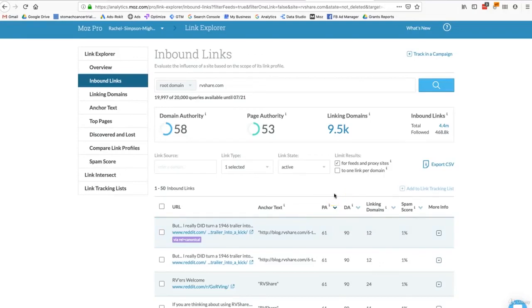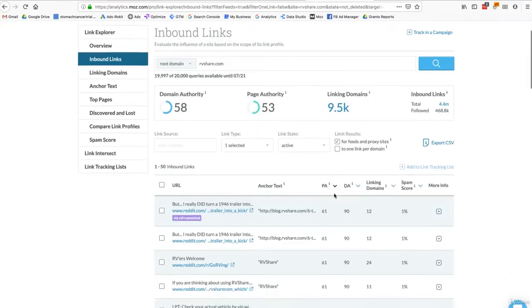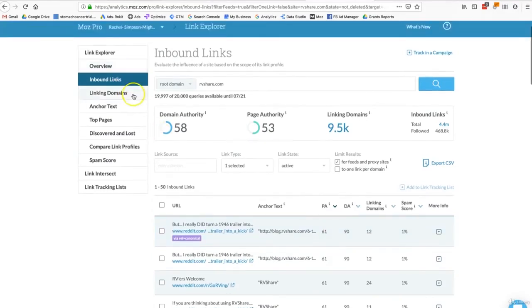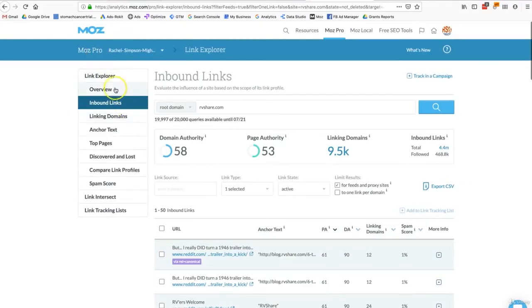And again, if I'm trying to catch my competitor, it's probably not a bad idea to look at what they're doing and even copy what they're doing in terms of backlinking. So if we're not on Reddit, then we probably need to be on Reddit, because if that's where our competitor is and they're getting good link juice from Reddit, which has a domain authority of 90, then hey, if it's good for the goose, it's good for the gander, so they say. So inbound links is just another good report you can leverage in Moz under the Link Explorer reporting tool.